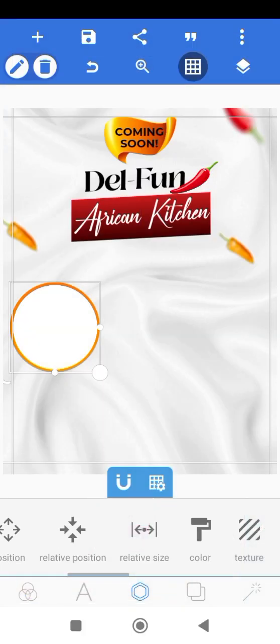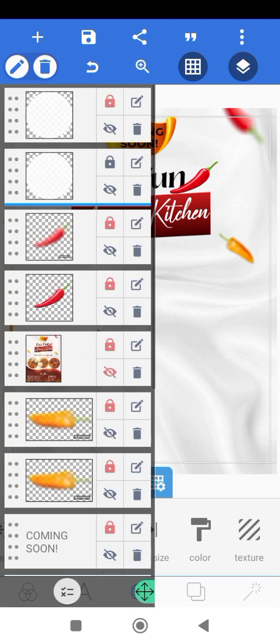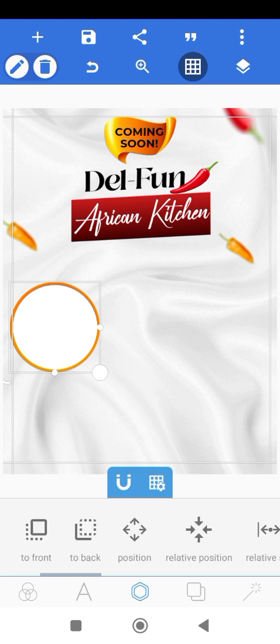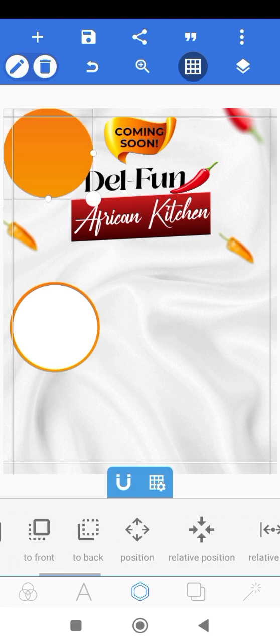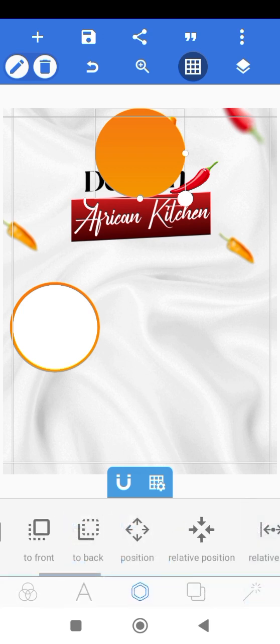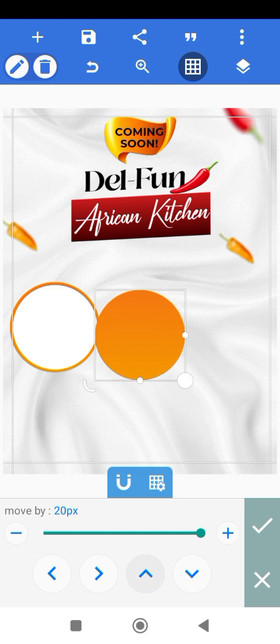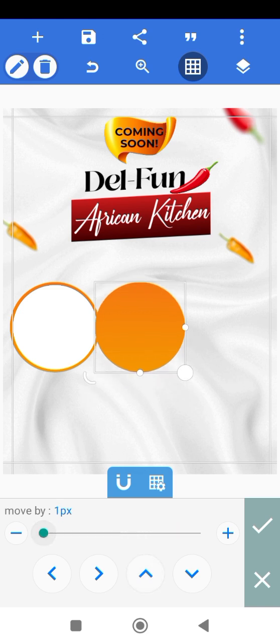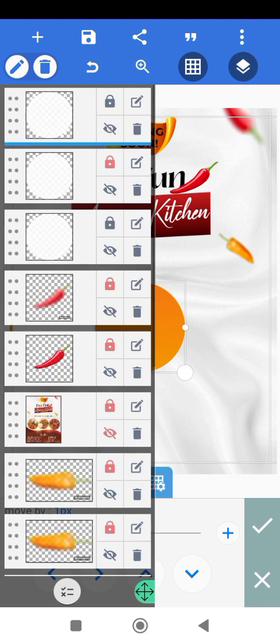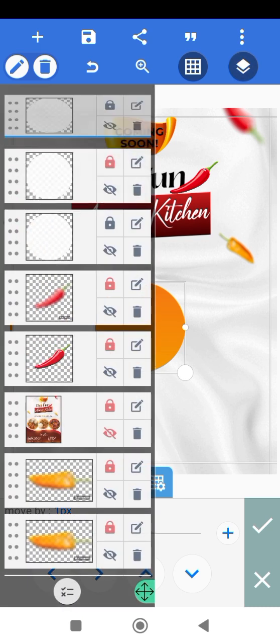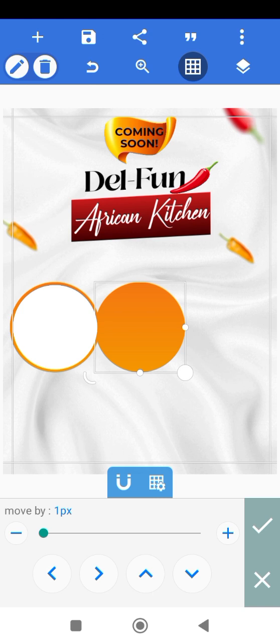All right, so I'm going to mark this. So now we have the first shape. Next thing I want to do is to just start duplicating these shapes. All right, I'm going to duplicate this, copy. I'm going to centralize. Yes, I'm going to bring it down and then start aligning. Okay, I want it to be aligned with what we have here. I'm just going to take it back. Now you can see it's resting on the white circle. I don't want it to rest on the white circle, so I'm going to take it behind the white circle. All right, yes, so now it's behind the white circle.